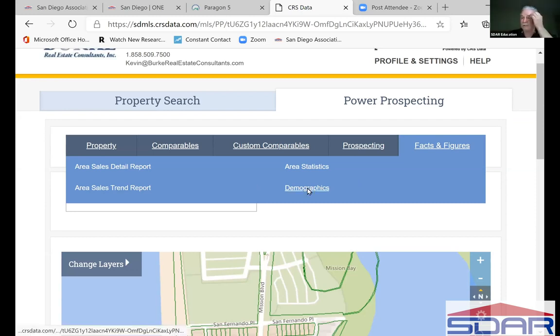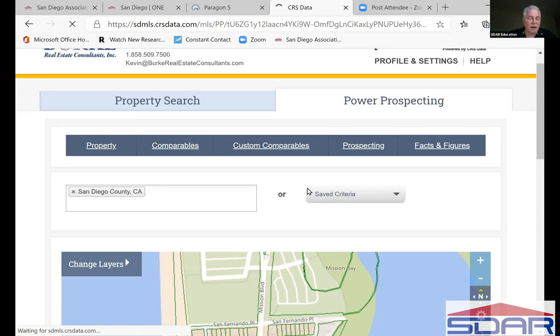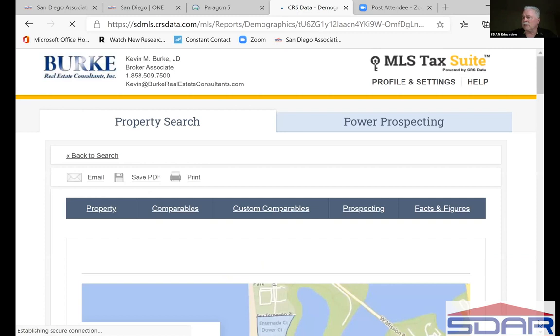Demographics is one of my favorites. I am not going to be having a conversation regarding demographics of a property, but I will send people public data. Whatever is readily available to anybody. Something that I may be able to find faster than they can. But other than that, I'm not going to get involved in a lot of conversations regarding demographics.